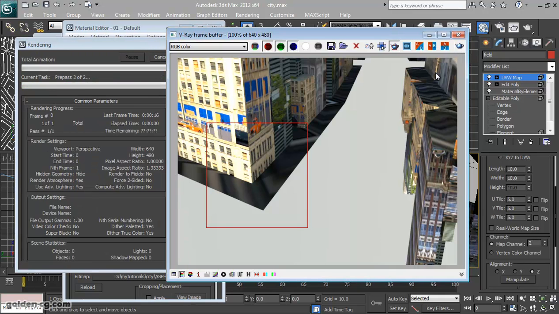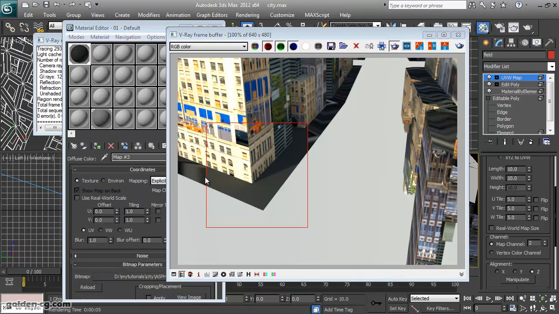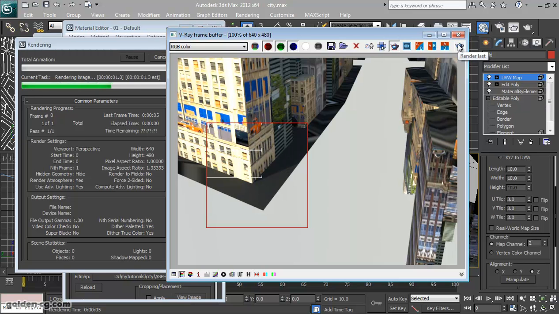Instead I change the others, so you can see now the UVW map is already applied to this, and you can see the other side is dark because it's a shadow. So just select different materials. You can see just this part will be changed.